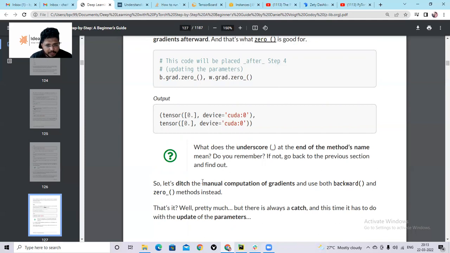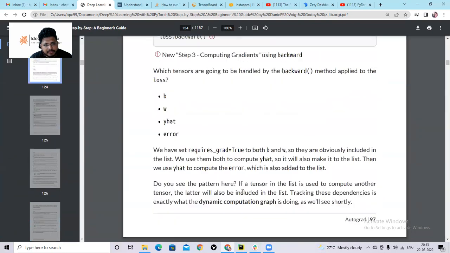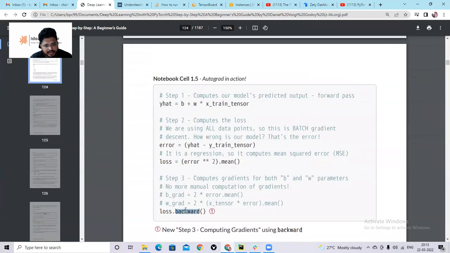Okay, so now we will call the backward method. If you remember, the backward was here. It was the method for the loss, loss dot backward. Now the backward method is activated only when we are making some of the variables requires_grad true.